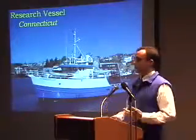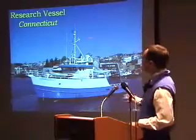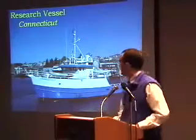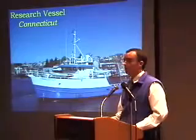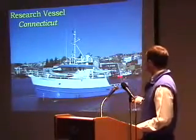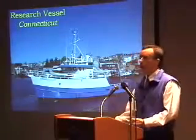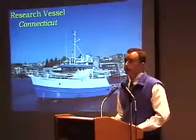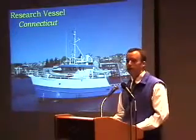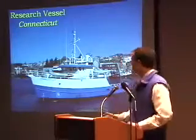One subset of these would be private or university research vessels. This is the University of Connecticut's new boat, the RV Connecticut. It's been in service for 2 years. It's 76 feet long and basically fits the standard paradigm of a research vessel. It has dry lab space. It holds about 6 crew and 7 scientists at maximum, and can stay out for 14 days at a time.